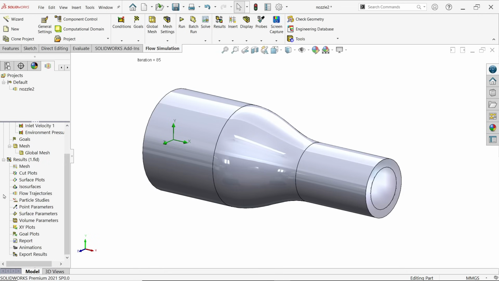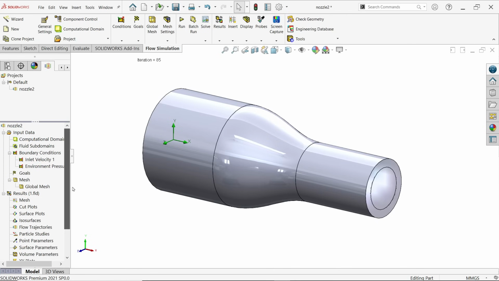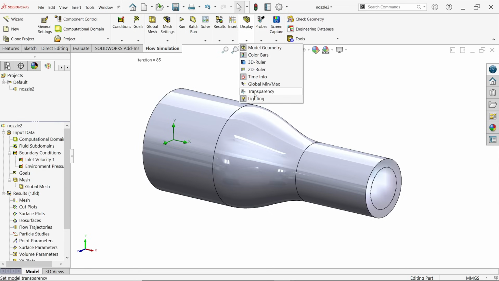Now if you drop down, here you will see all these graphics. Now we can find out what we need. We can solve all the problems with the help of these graphics. So let's start. If you want to show the flowing of material, oxygen or whatever, inside, let's make this transparent. In display you will find an option called transparency.